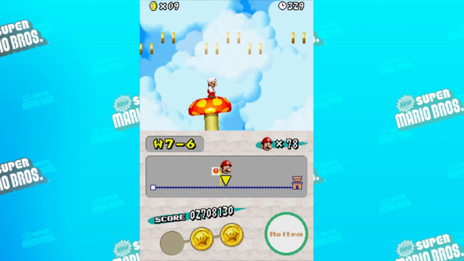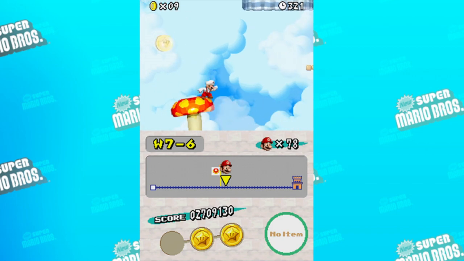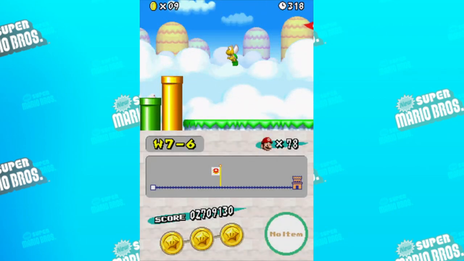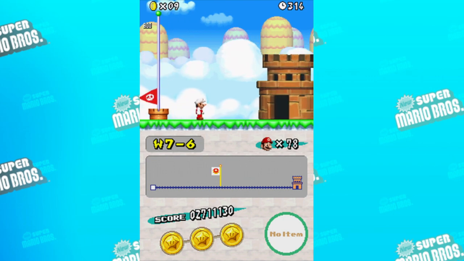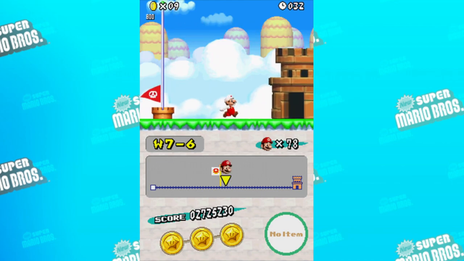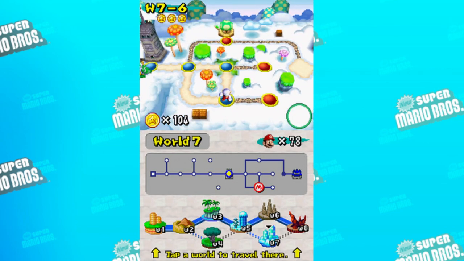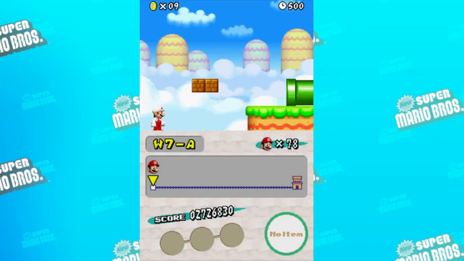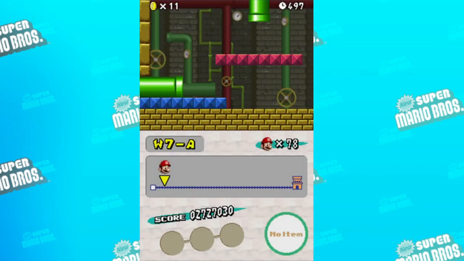Make sure to keep an eye on the Dark Coin, because if you mess up, you gotta do that again. Like right here. Don't fall to your death, because it's not worth it. And there is a secret exit as well. That's just nice. And we got it. All right, let's go to 7-8. That's an unfitting music for this one.